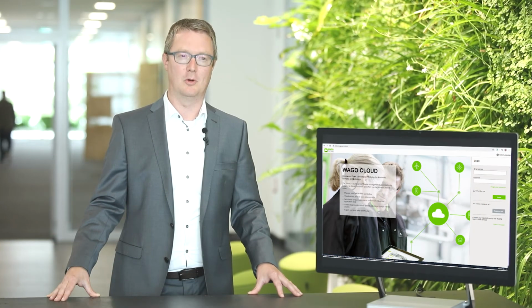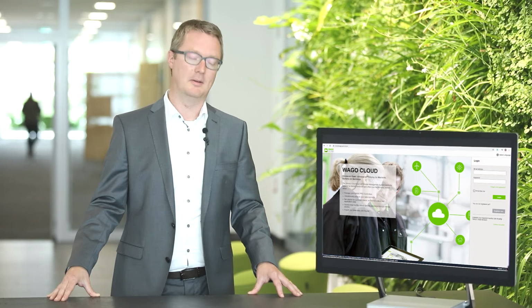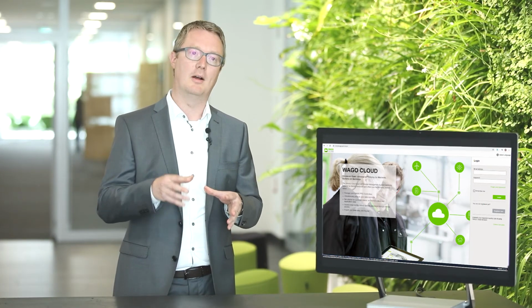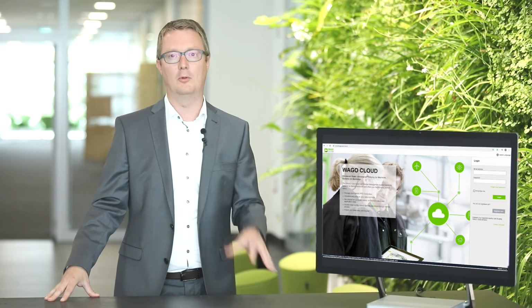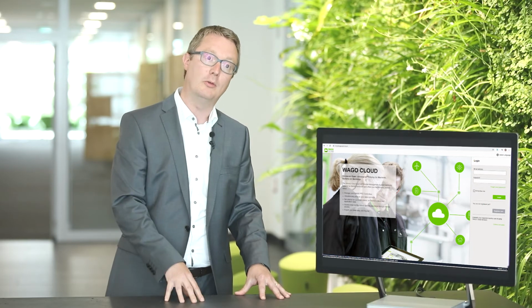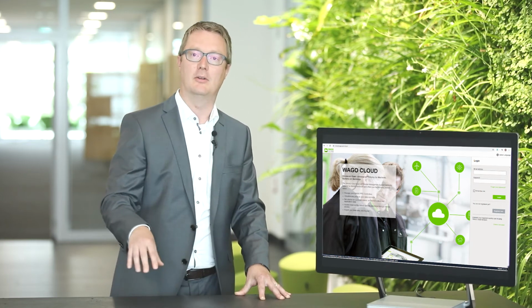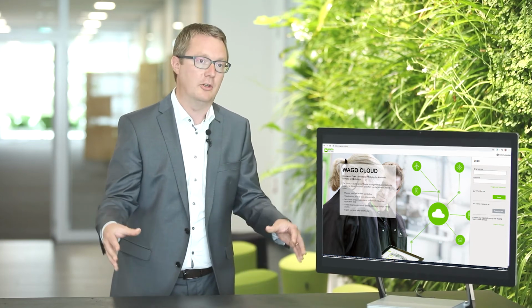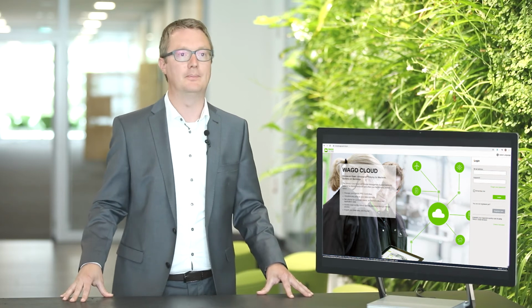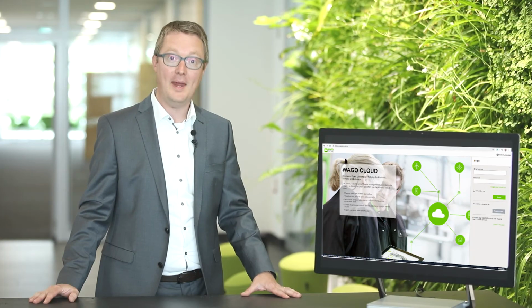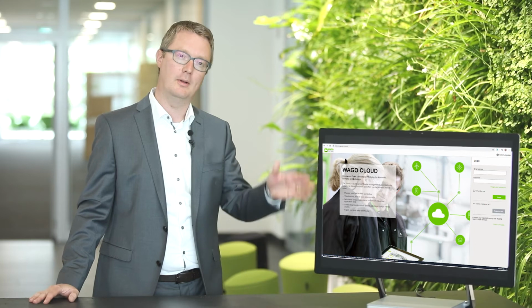Well, in times of Corona, everything is about keeping a distance among us all in order to flatten the curve. So what could be more helpful than a WAGO Cloud, which can be controlled from your own office alone, which helps you to have contact to your data and your IoT devices, and to keep them up to date just via remote access, for example. And how that works, I will show you now live.